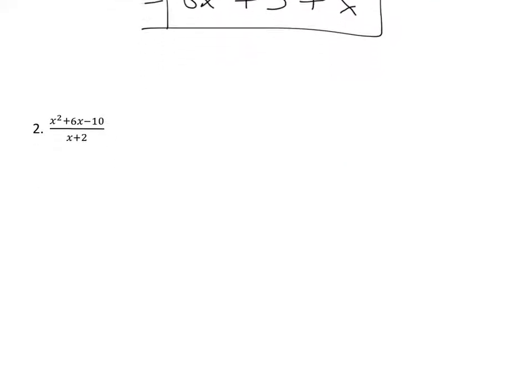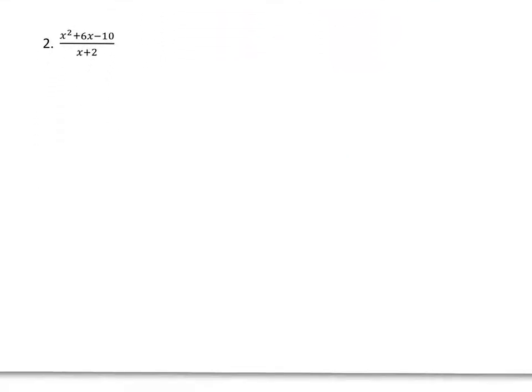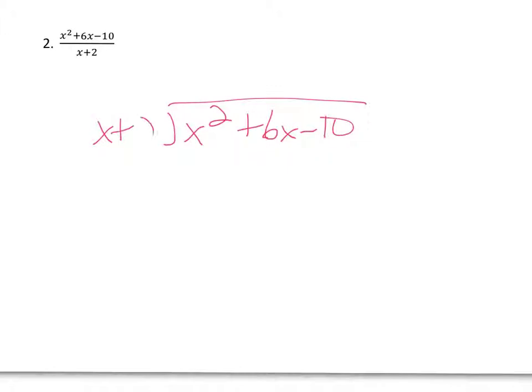So that's just a quick review on how to do something like that. Now, if you have a binomial down there, or you could even do it with a trinomial, we're not going to in this lesson, but we'll start with a binomial. If this is the case, you set this up like long division. Okay, so x squared plus 6x minus 10 divided by x plus 2. So if you haven't done long division in a long time, like I haven't, basically, remember, we're going to find something to go up top that's going to be multiplied by this to cancel out the leading term. Right? We're going to keep doing that over and over again until we get a whole answer.